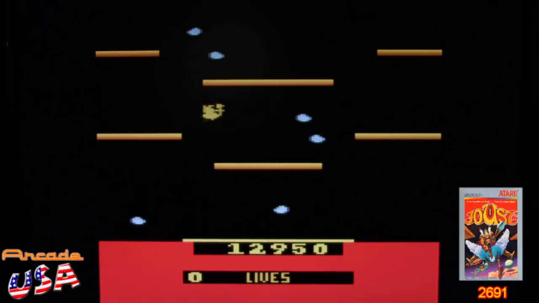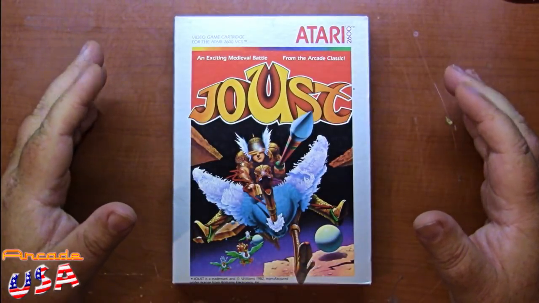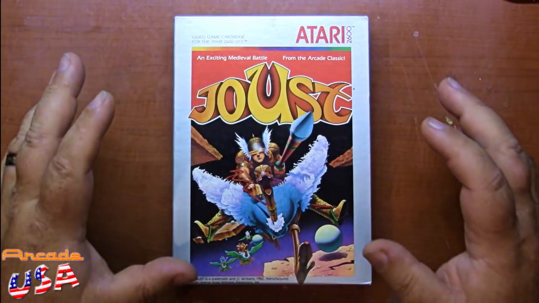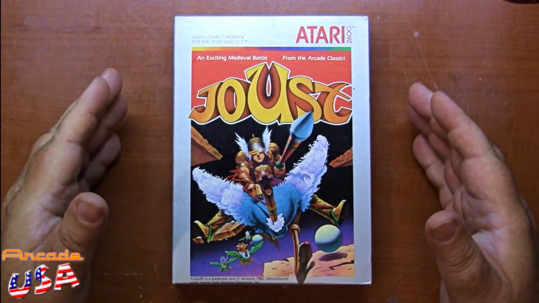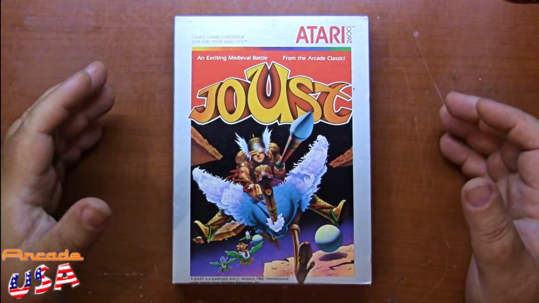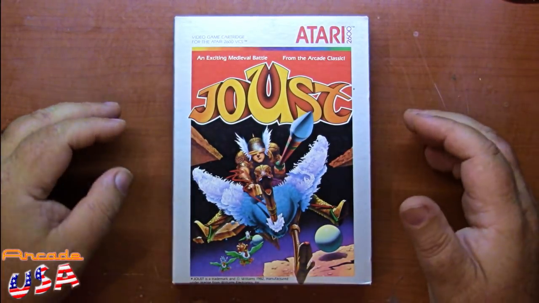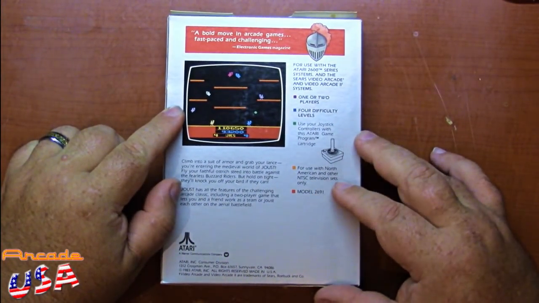So let's take a look at what came in the box. Joust. Oh yeah. One of my favorite arcade games to the 2600. Love the box art, like always. Love these full color boxes. They always have the coolest box art on the front. Love this thing. Really nice silver label box. Of course, on the back it shows a game screen of what you're getting.